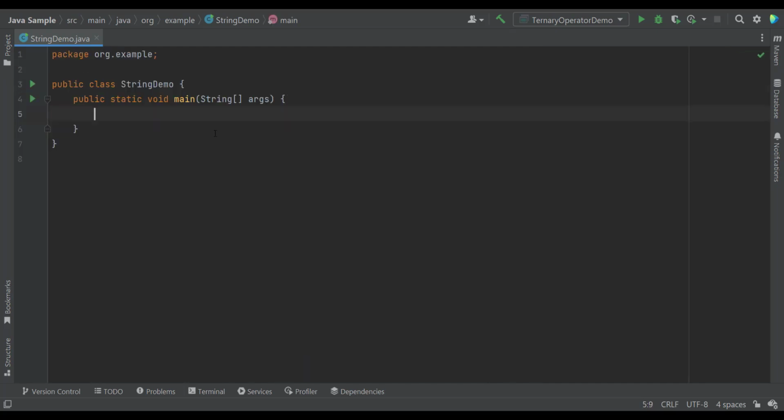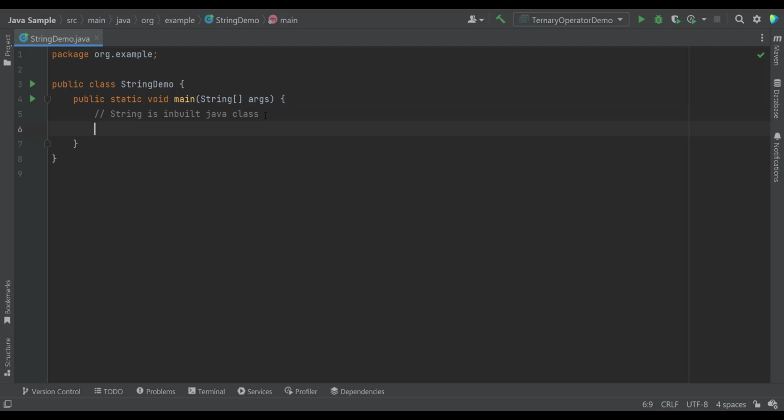The first thing is that String is an inbuilt Java class. What does it mean? It is already created in Java, so we can directly use it. There are multiple ways to create a string object in Java.